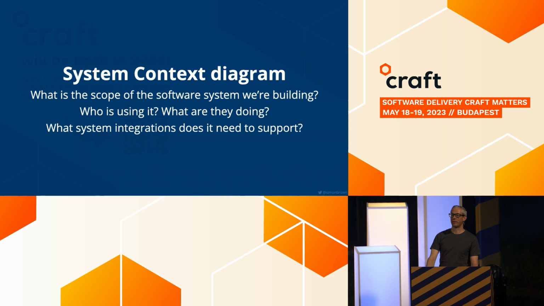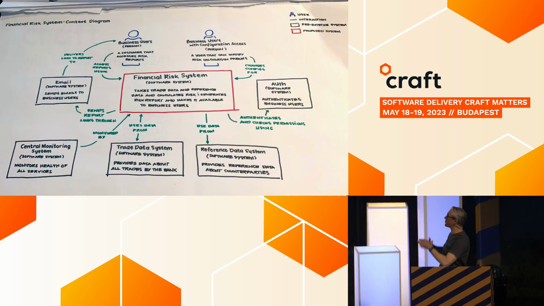The top-level diagram in C4 is the system context diagram. In order to draw it, you need to ask and answer these basic questions. What's the scope of the system we're building? What features sit inside the system? What features sit outside the system, maybe in system integration points? Who is using the system we are building? Roles, actors, personas, real people. What types of things are they doing? And what are those system integration points? Answer those questions, and you can draft up a system context diagram.